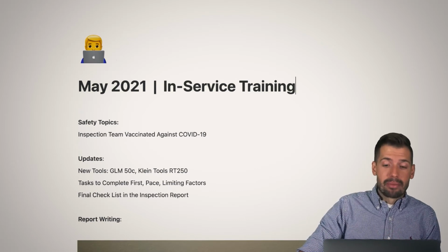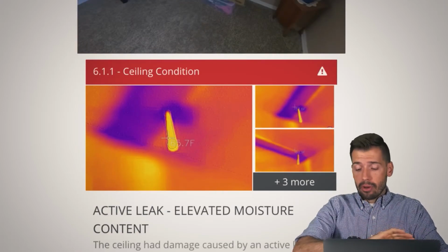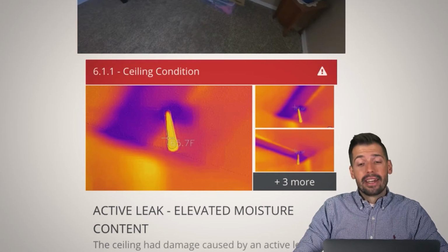All right, now I'm done with my soapbox, I promise. All right, so let's take a look at this one. Again, we're going to go through this rapid fire. I'm going to try to get this done in a half hour. Is it going to happen? No, but we're going to try. And that's the important thing.